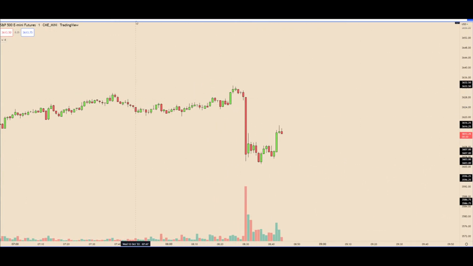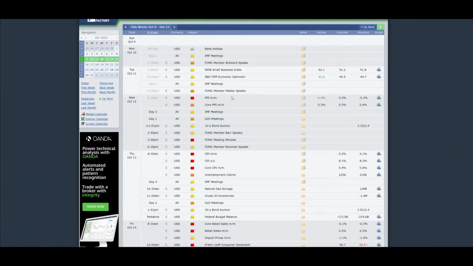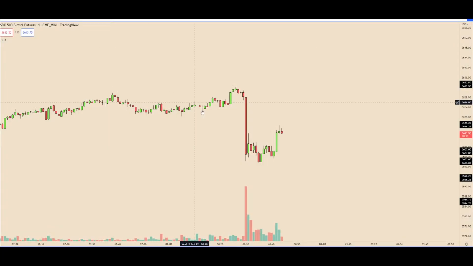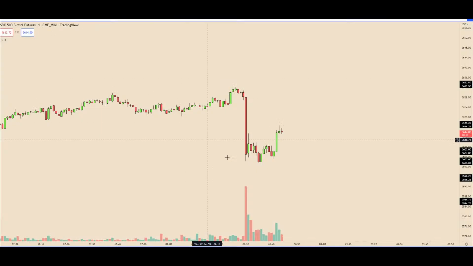So obviously, we'll pull up Forex Factory here. We had PPI, that was this move, this drop right here. We also have some other stuff, such as FOMC at 2, so that is to keep an eye out for. What do I expect after the 9:30 opening? I don't know yet. I just woke up, so I will figure that out.